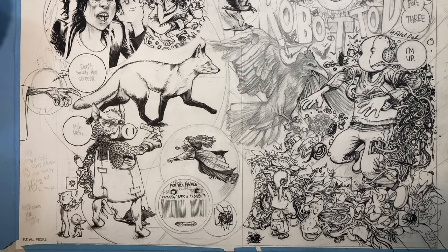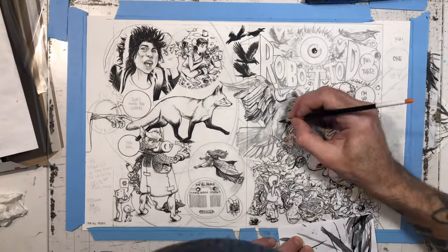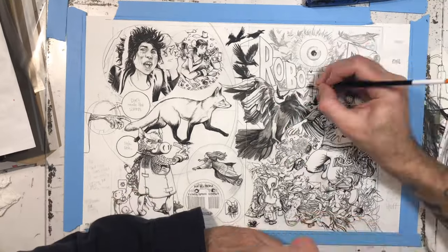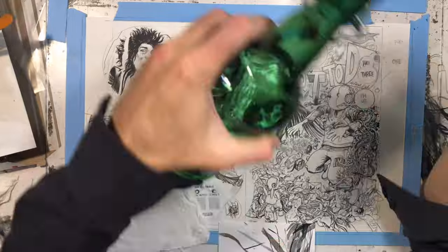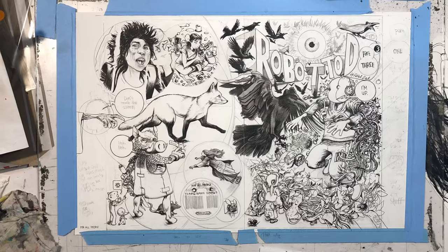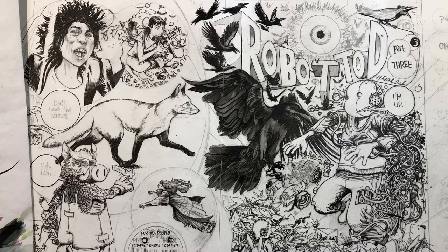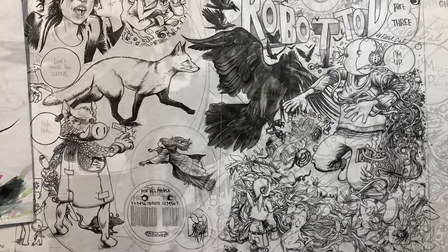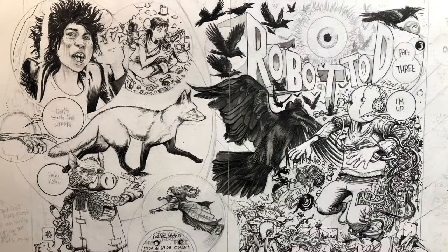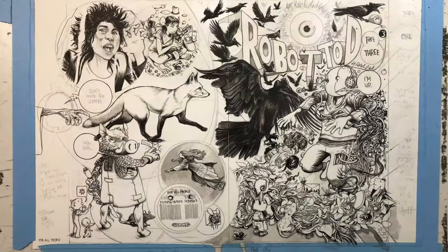I started drawing this because I wanted to include Peter Saylor's character, who I've really grown fond of. He's the guy in the lower right that's touching the screen — he's not supposed to, he's being a bad boy. I kind of wanted the fox to be the central figure, but then I was like, oh man, it'd be fun to draw him on there. And I wanted the little cute guys on the front cover to be at the bottom of the page, so I put some on the left side too, because those have been in the story before, so it kind of made sense compositionally and story-wise.